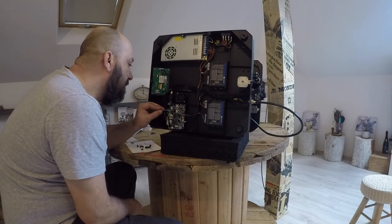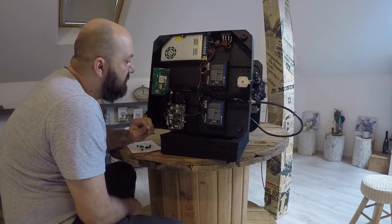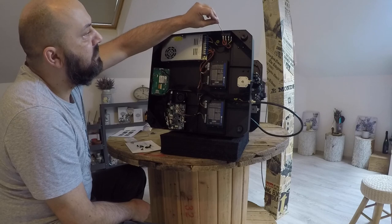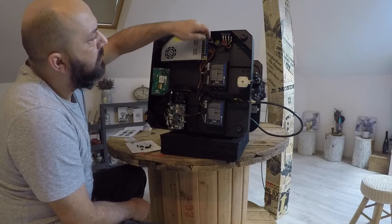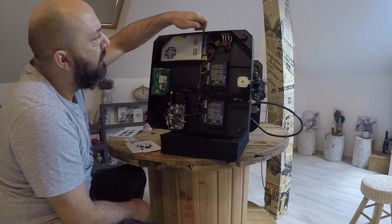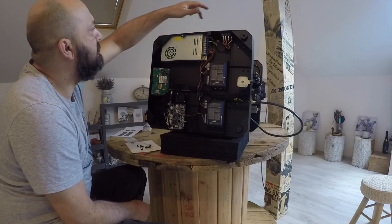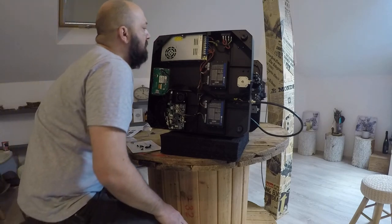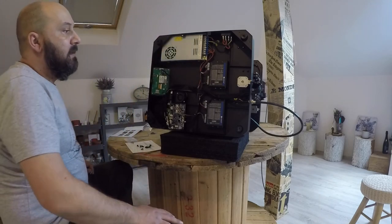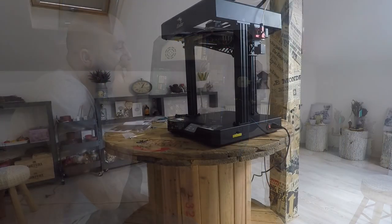The connectors are well placed with a bit of hot glue. We have a safety fuse. This connector that comes on the mains voltage is also with a safety fuse. Kinda thin, these wires. This one a bit thicker. I can see that it's grounded, the power supply and the case. Yeah, let's check it out. The voltage is set to 230, which is good in my area. So these are the digital drivers. I don't know if they really are.